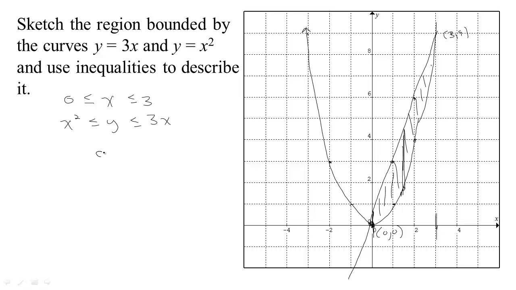Now that's not our only choice for describing this region. This region also would fit nicely between two horizontal lines. So I could put this region between two horizontal lines, in which case I have y is between 0 and 9. I know that because I've located that point of intersection there at 3, 9. You could have found it by setting the two y values equal to each other to see where the curve crosses at 0 and at 3 for the x value. So we've got y between those, and now if I have any y value in that range, the x value is going to start at the line and go until it hits the parabola, but I need those in terms of y.